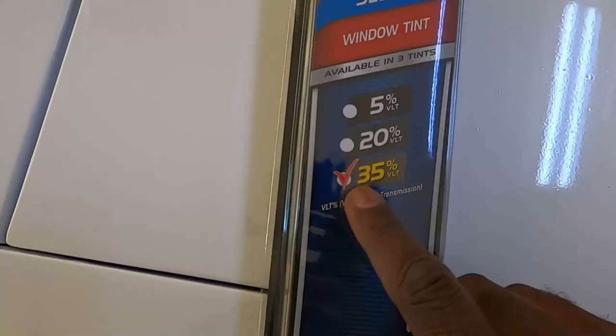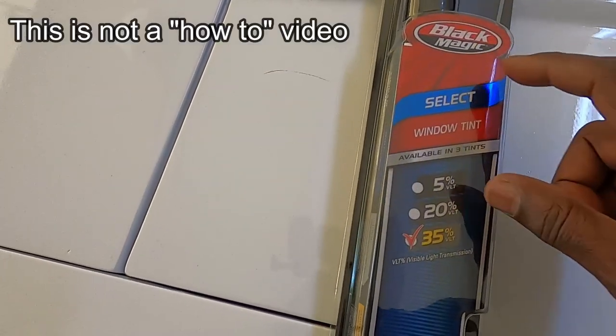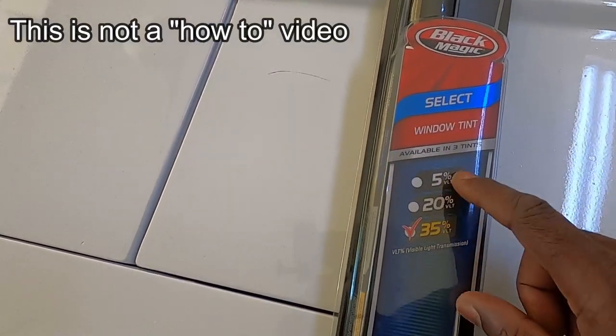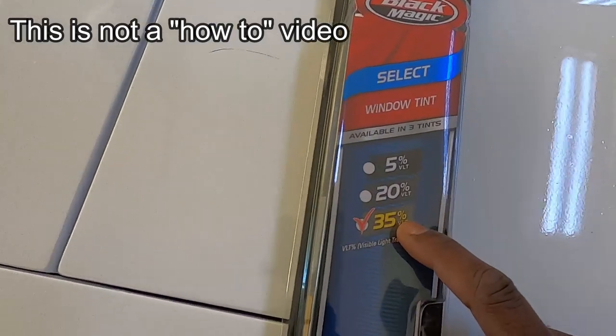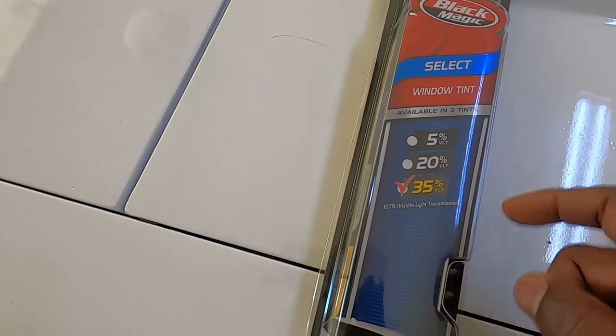As you can see, we're gonna do something a little bit different today, and that's window tinting. It's 35%. It's not gonna be too dark, but it's the Blackmagic Select Window Tint. They come in three different shades, but this is the only shade that they had at Walmart at the time. I would have gotten the 5% or maybe even the 20%. But I'm gonna try my hand at window tinting.